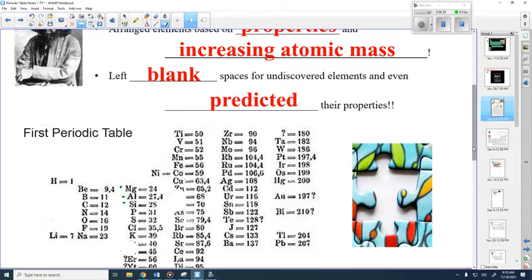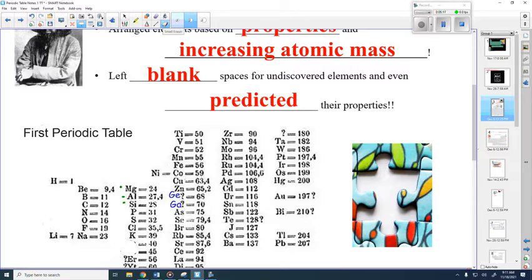So if you look right here, you kind of see zinc. And then there's a couple blank spots in between zinc and arsenic. If you look at your periodic table, zinc is element number 30 and arsenic is number 33. There are a couple of elements that we now know as gallium and germanium in between zinc and arsenic. Mendeleev predicted that germanium and gallium's atomic masses would be about 68 and 70, and they are about 70 and 73. So that's really impressive that he was that close on their masses without having discovered them himself.